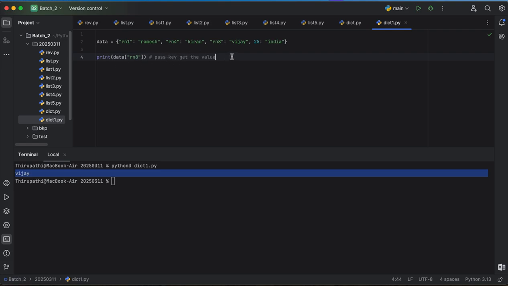Then pass key, get the value. How to access data from a dict and how to get a specific value from the dict, that is also we can tell this, right? Data of key.